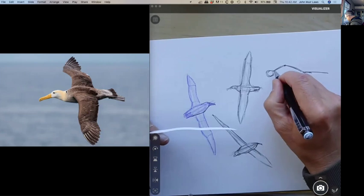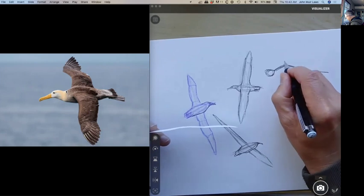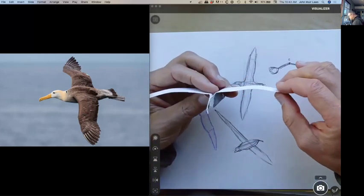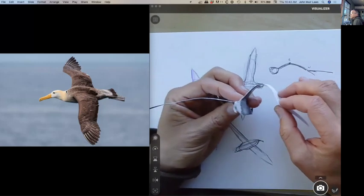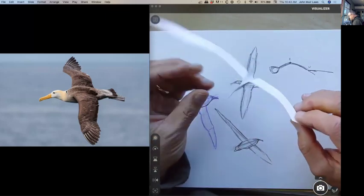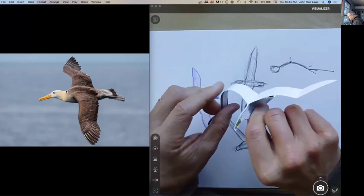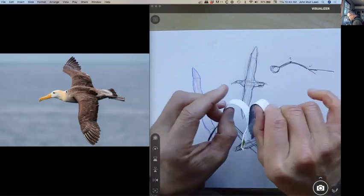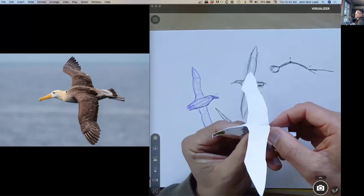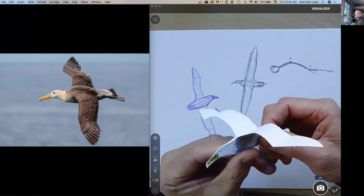So we might get this arch with the elbow, that's the elbow, wrist high. So if you have one of these models, you can put a slight little bend in the wing, and then at the wrist, flatten that out again. So I'm going to put a little bit of bend in here. Now, we're at a slight angle like this.